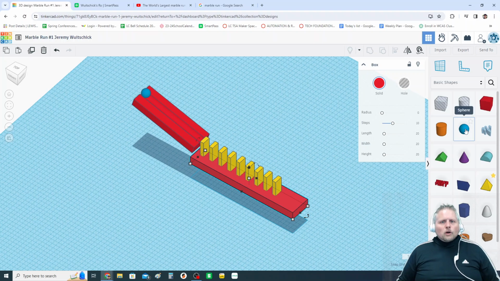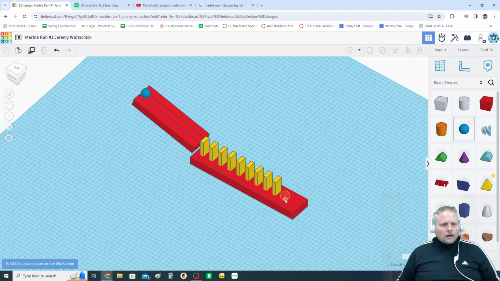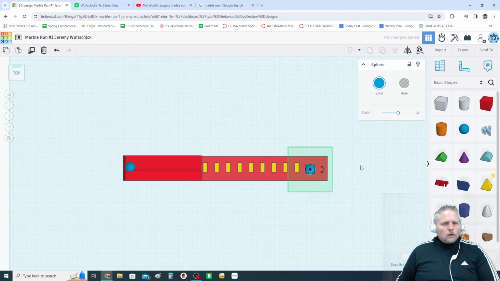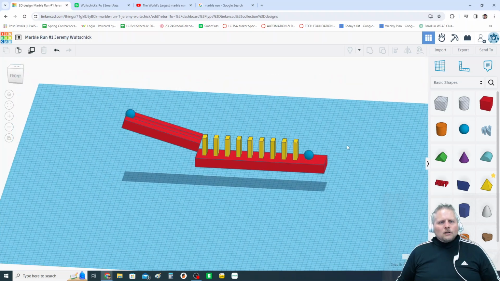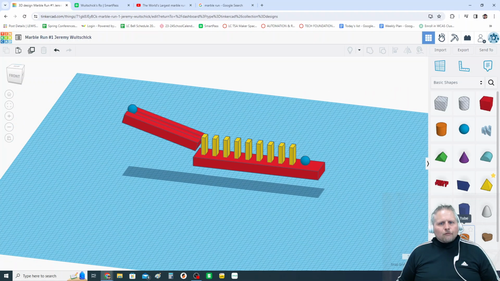Had to say goodbye. Okay, so I'm going to grab the sphere and I'm going to put a sphere at the end of this thing. Let's get a top view and we can move that around with the arrow keys so it lines up pretty well with these boxes. Sorry, not boxes, they're dominoes now. And then what I want to do is let's put a goal down here and see if we can make it fall into the goal. And then you'll be done with this.